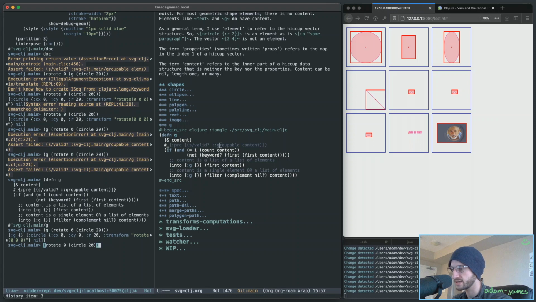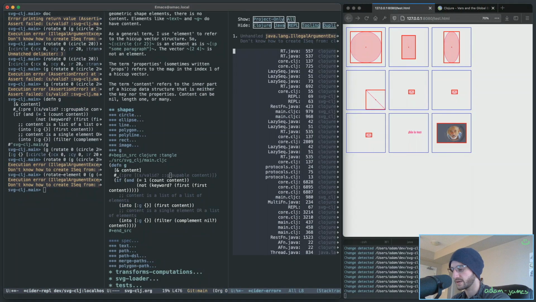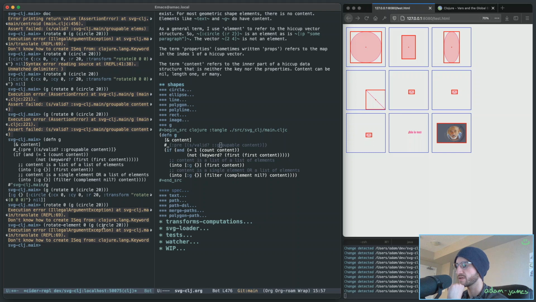So it's definitely related to, okay, so there's two different problems happening here. One, my validator's not working completely. Two, I think I'm destructuring a little bit incorrectly when it comes to stuff on this side. So there's one issue happening with the group itself, and another issue happening with the rotate. I'm pretty sure that's what's going on. And I can sanity check that. If this rotate element works, okay, so that doesn't. Okay, so there's a few things going on here.